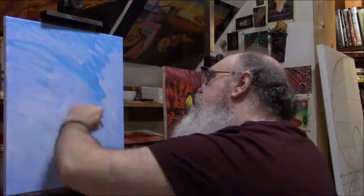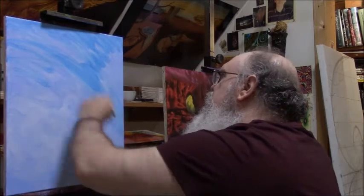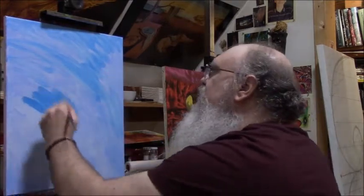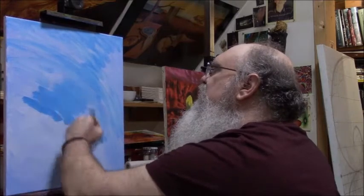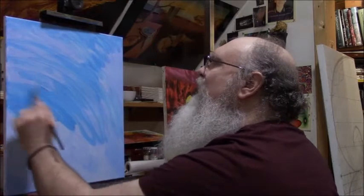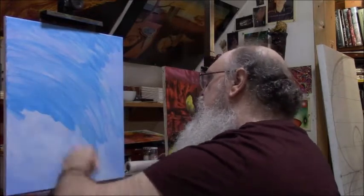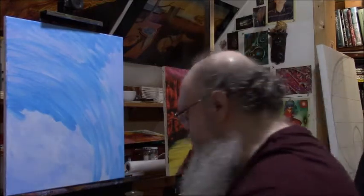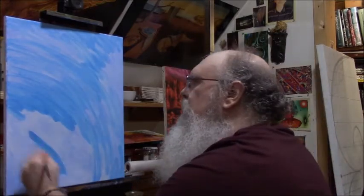I like this kind of circular effect here. I like that. I don't know what that is, but we'll figure that out later on. There we go. Don't be afraid to experiment. Don't be afraid to have fun. Even if you take your work seriously, which I assure you I do, it still can be a lot of fun experimenting with paint.